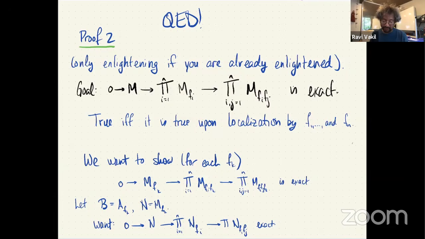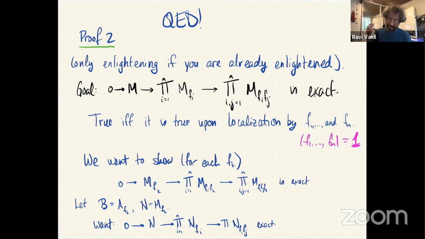So now here comes the one algebra fact I want to use: to check whether something is exact, you just need to check that it's true after you localize at each of the fi. So that's where the algebra magic happened. And this is where you use that the fi generate the unit ideal. So just to be really clear on what you have to prove to make this work, and this is a very fundamental fact, at some point in your life, if you go further with this, you will prove it, or you will see the proof of it.